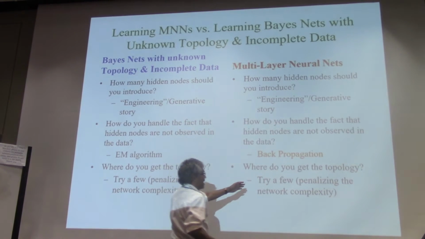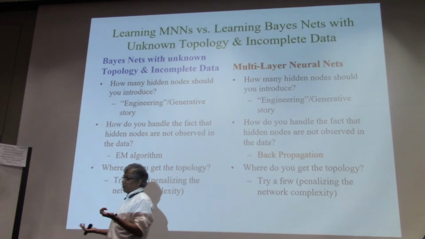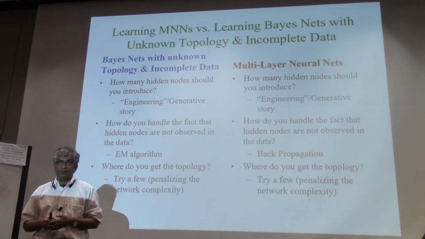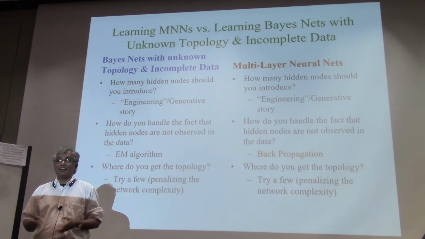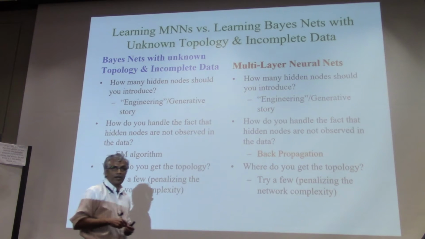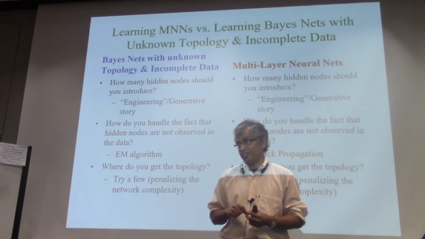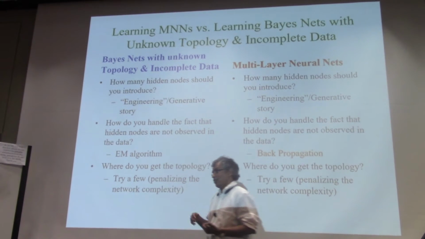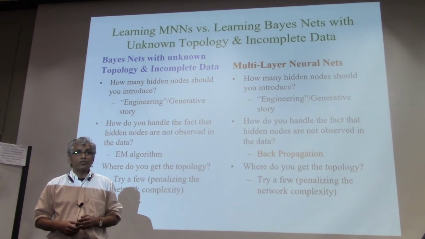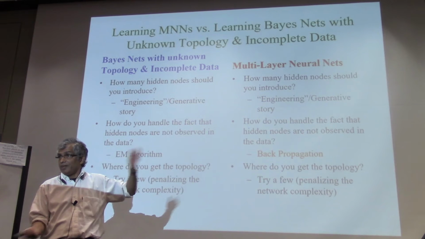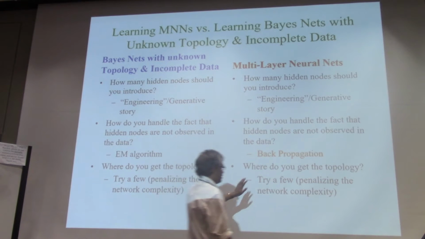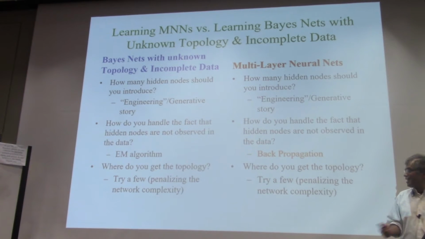On the neural network side, when the topology is not known, what people do is put in a huge topology and then start doing what's called optimal brain damage. Because with neural networks, you can use all this brain terminology. Optimal brain damage is where I just go into your head and remove a couple of connections, and then see what happens. Normally we are not allowed to do it on people, but these are networks, so we can do it. So that's basically what we do. It's very similar across the two things.